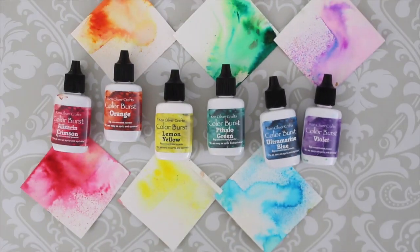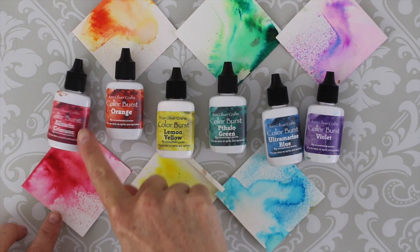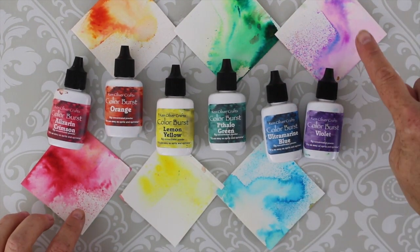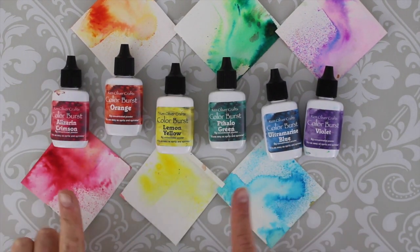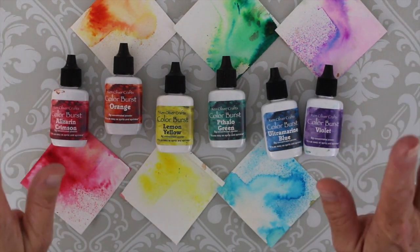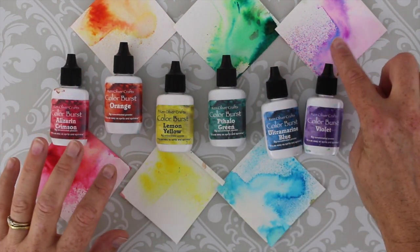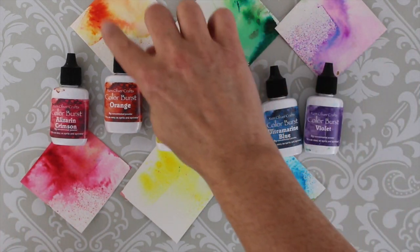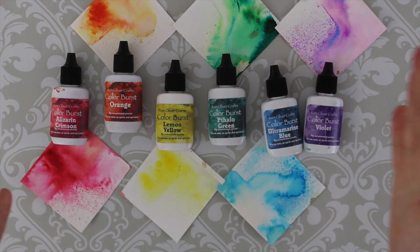What I've done here for you is make a little swatch so you can see the colors of, I don't know if I'm saying it right, alizarin crimson, orange, lemon yellow, phthalo green, ultramarine blue, and violet. It's important to notice that there are three primary colors, the crimson, yellow, and blue, and then orange, green, and violet are combinations. They're true combinations in that in the powder crystals you will get variations of a pink and a blue, a yellow and a blue, and then a yellow and a red. So they're beautiful, they have great color variations, and I'd love to show you how they work.